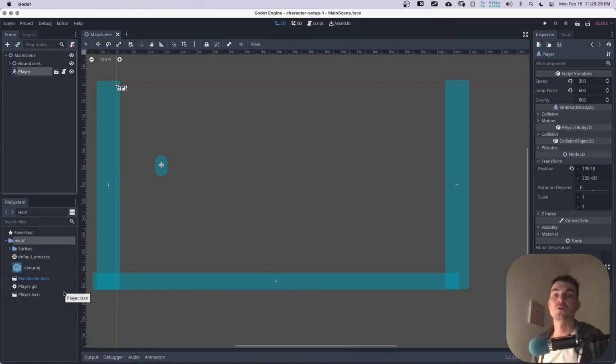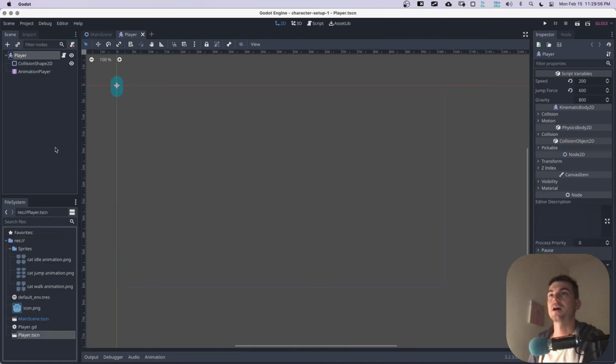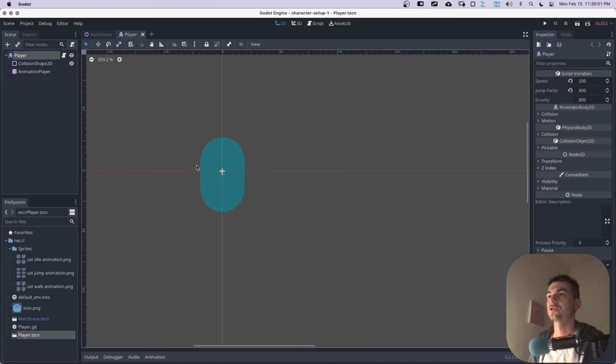I'm just going to go ahead and go over how to add your animations in. You should see your sprites folder with your animations here, and we need to add that into our player file. I'm going to go over that bit by bit, just to streamline that process. But if you have any questions in the process, we can go over them. This little blue guy is our player. When I open that player scene up, you're going to see that it's basically just this little shape.